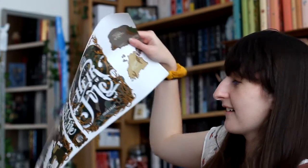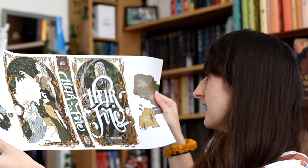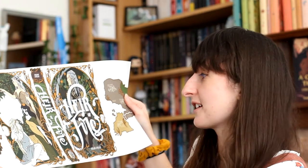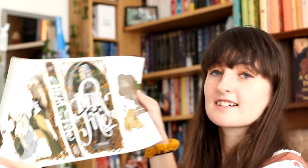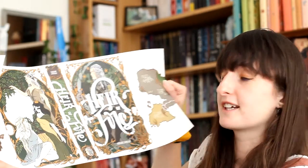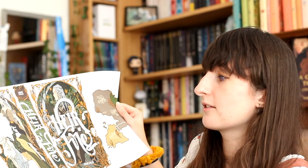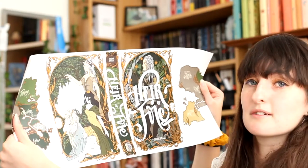Next we have Heir of Fire, which has gone for these green tones. I'm going to say these are inspired by the hardback because this is the colour of the hardback. I love these green tones so much — they are beautiful. The colours on the dresses change on the back, and then the person on the front cover changes. The colours of the map and the spine also change with each book. The quote on this one says, 'I wish you to become who you were born to be.' So beautiful.